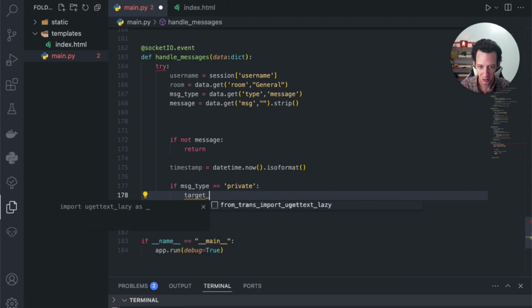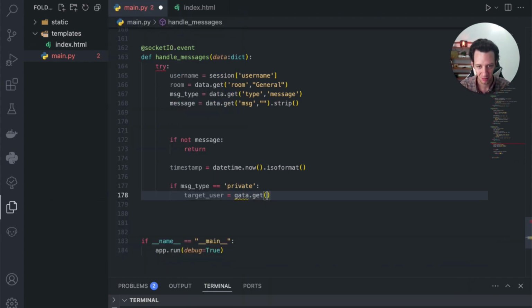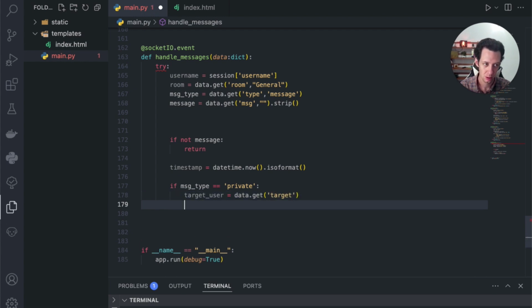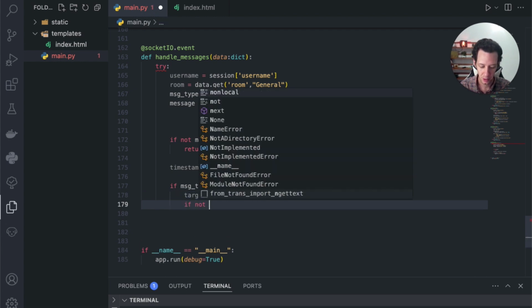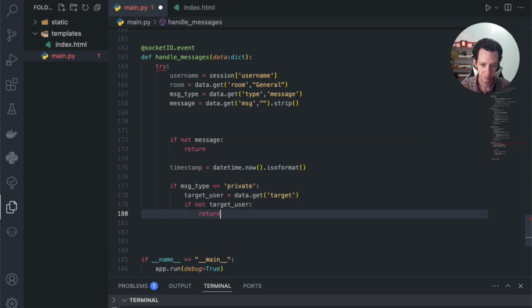Let's say target user is going to be equal to data get. We'll see if this works when I run the whole app. What do we want to get? The target. Who is the private message going to? If there is no target user, then we're just going to return.